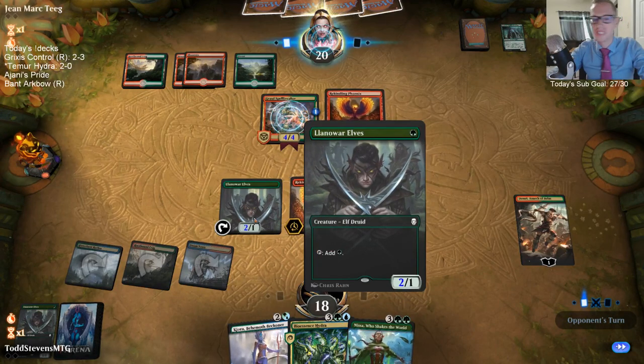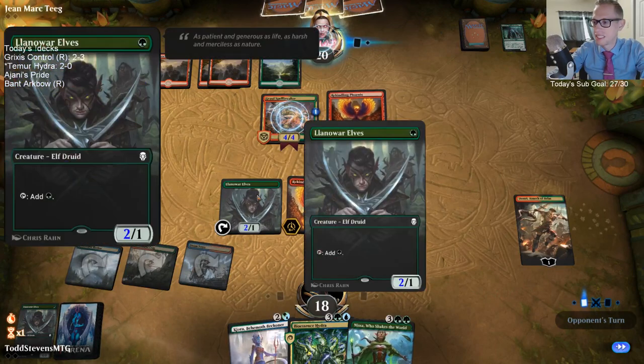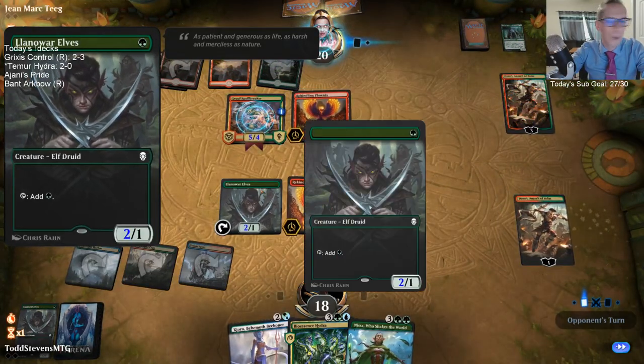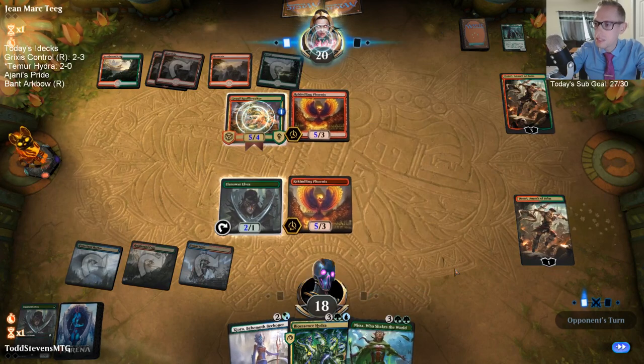That's why the elf got shocked, huh? There's three elves. There's one back there, one right there, one right here. There's three of them. You can't see the one back there because of the words, but there's three of them. Elves.